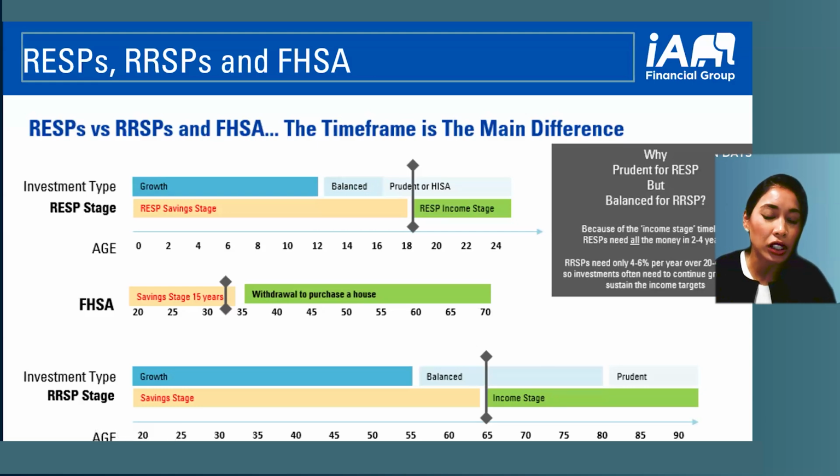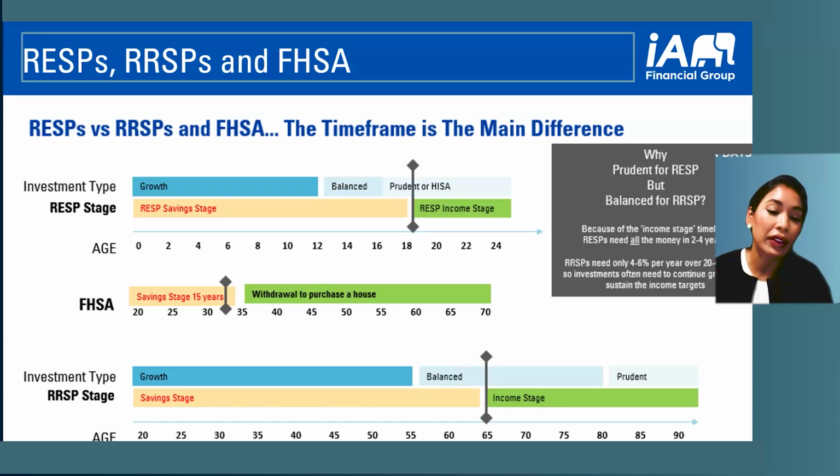So an investment strategy could look like, from age 0 to 10, you're invested in a growth fund, as an example. And then from 10 to 14, you're invested in a balanced fund. And finally, for those last 2 years before the child goes to school, you can pivot to an income fund, so fixed income or a high interest savings account, just so that the money stays intact and doesn't have to be subject to any market gyrations.